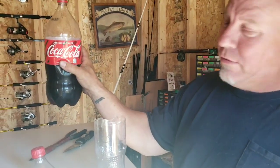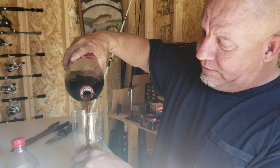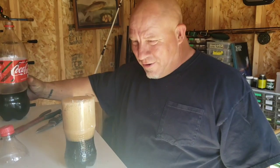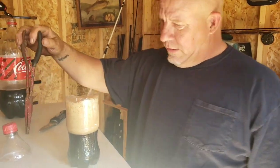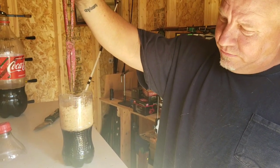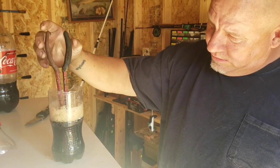But this is just regular Coca-Cola, and we're just going to fill it about 3/4 of the way. Woo! It's going to run over. So, and all we're going to do, I'm hoping that this bottle is going to be able to support these pliers.